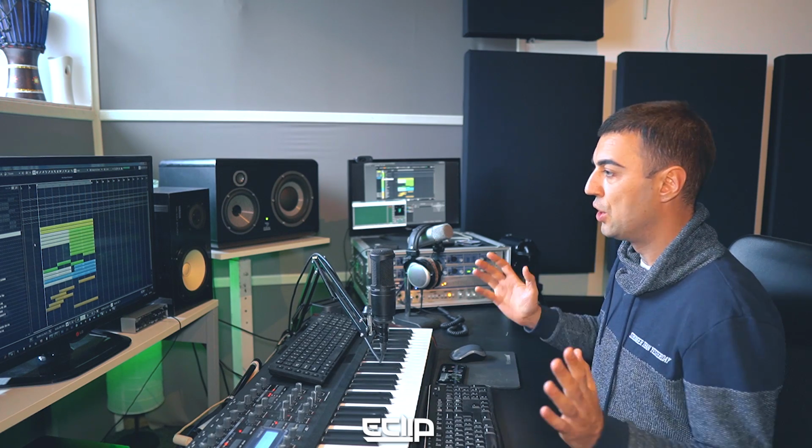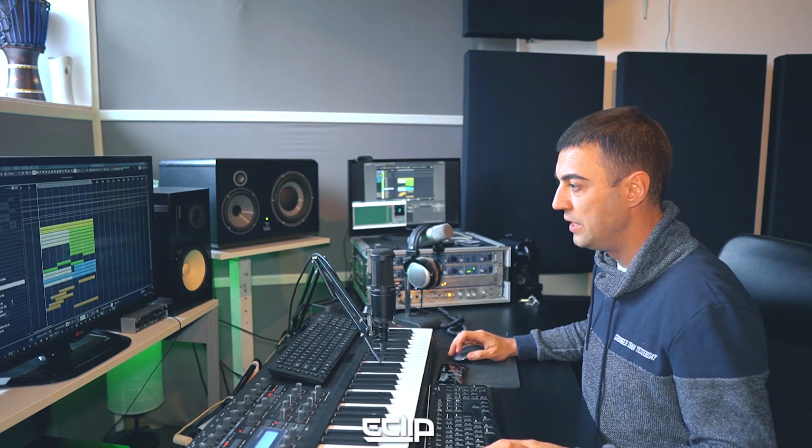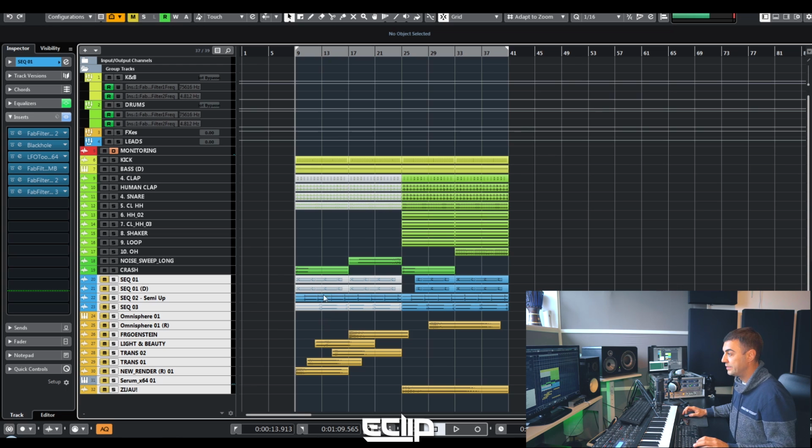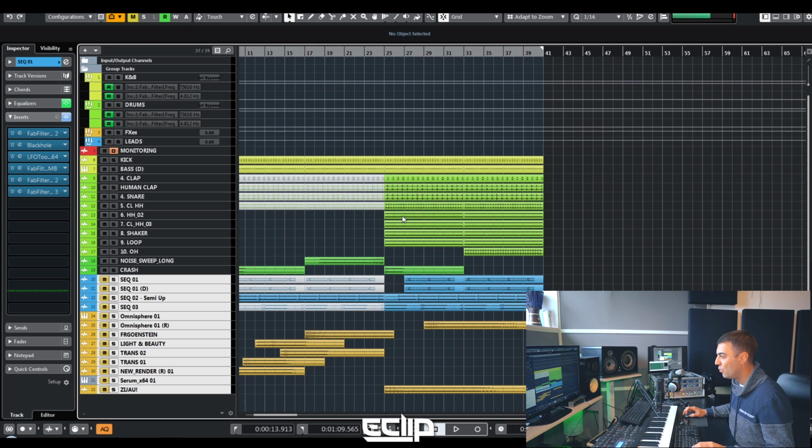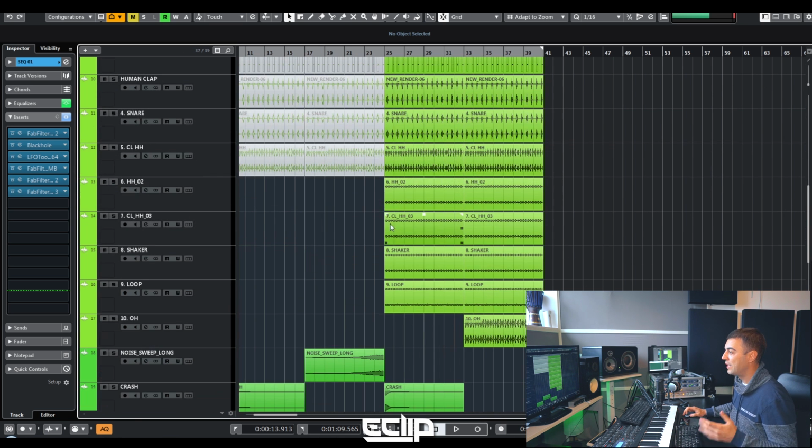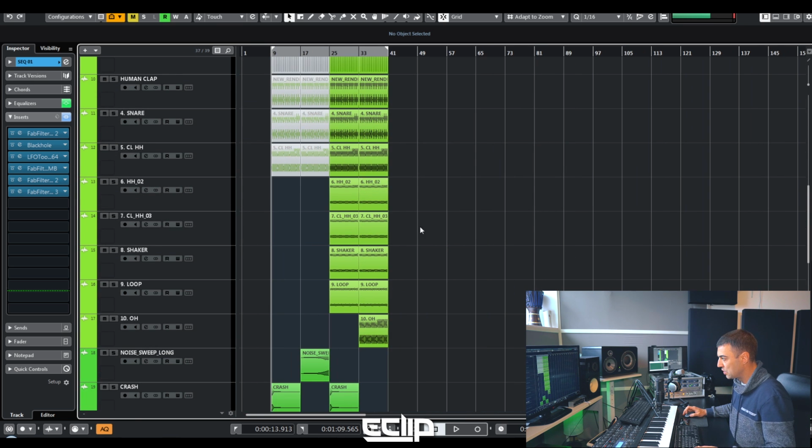So I'm gonna play to you only the template that I imported, where before I start writing I usually put 16 bars of kick and bass only, and then I start to add hi-hats. It probably won't be this many hi-hats in the beginning, but I just want you to hear the whole template.